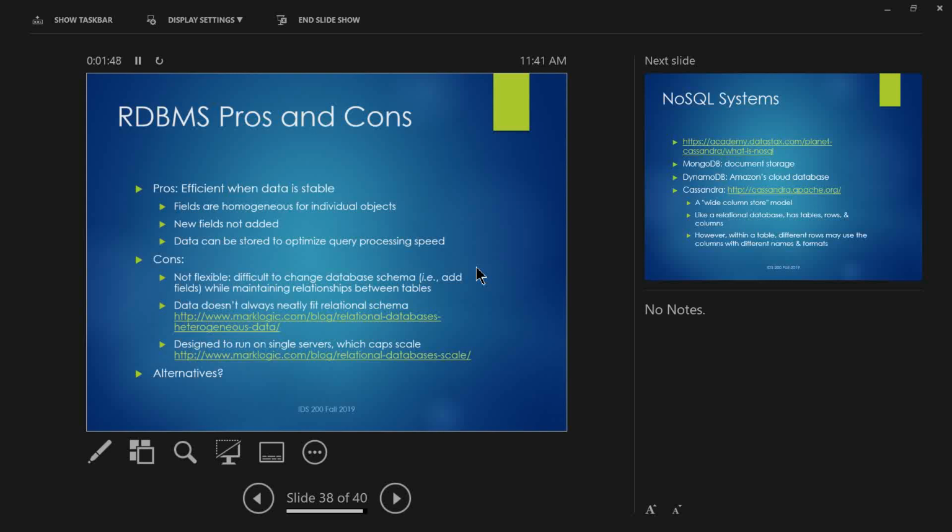Second, data doesn't always neatly fit a relational schema. There might be different things you want to track about some users versus others. A simple one, invoices. Imagine you had a relational database with a table of invoices. Every invoice represents a user who bought some stuff on a particular date. Well, some users might only buy one thing. Some might buy a basket of 100 things. You're going to have to allow space in your relational schema, separate fields for as many purchases as somebody can make in a particular purchase, which means there's going to be probably a lot of empty space.